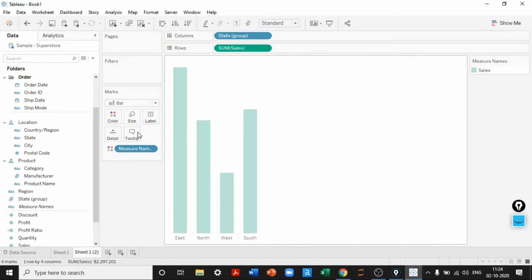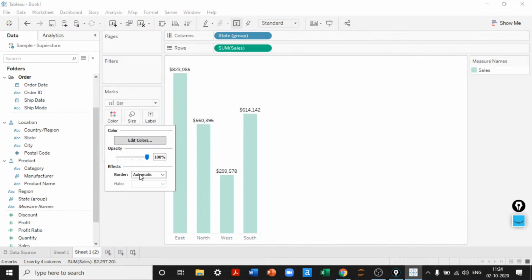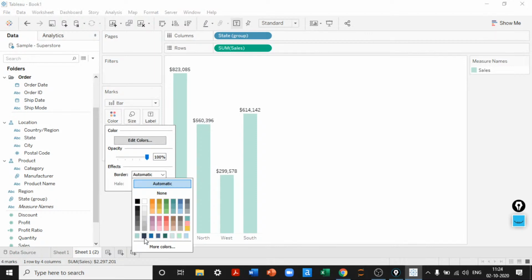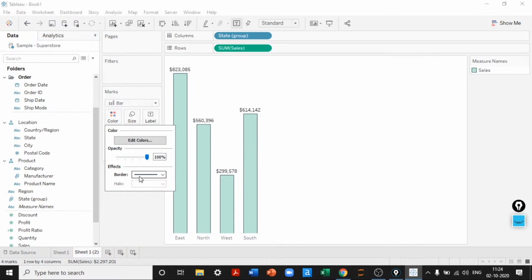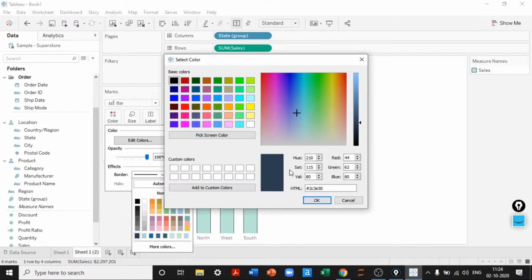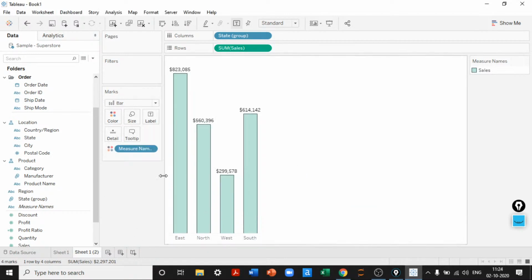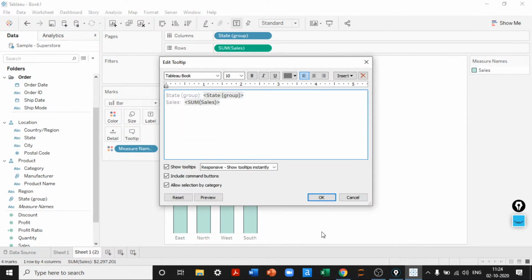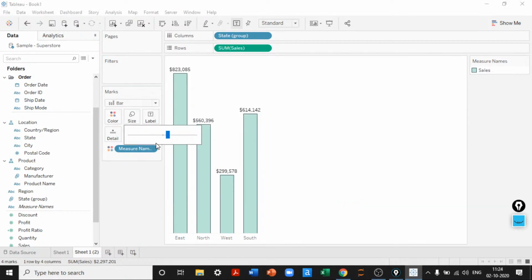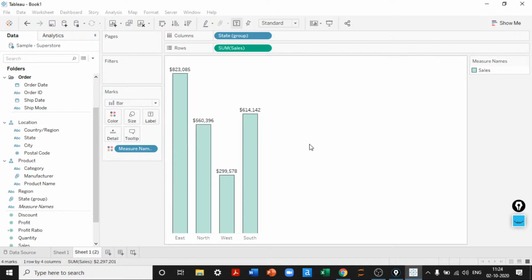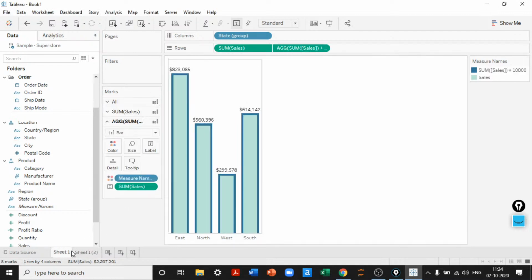I'll remove the manipulated information. I'll simply show the labels here. But inside this, I'll choose border. In border, I'll choose the thickness size. Where the thickness size is not increasing. Okay, in this case also it looks like a bar inside bar, but it doesn't look like I can increase the size of the bar, size of the border. Doesn't work that way.